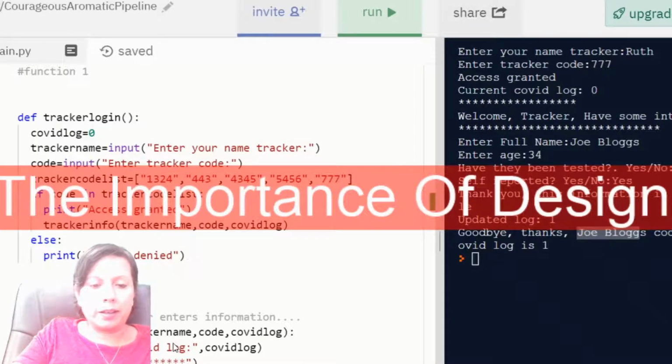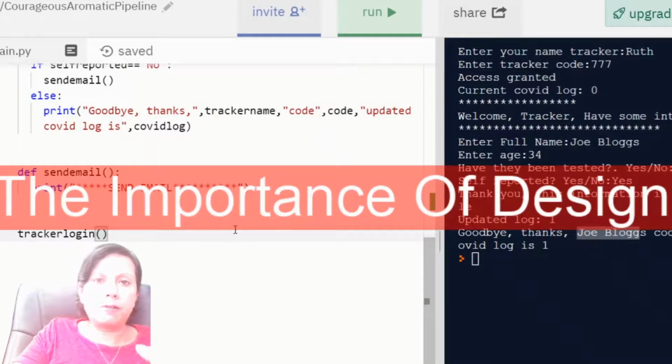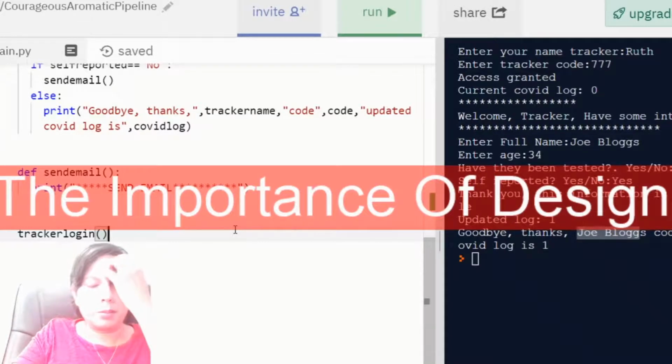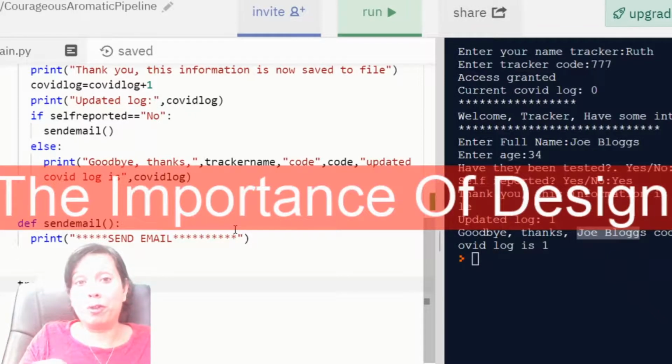So if we look back at our little program that we have so far, and it's meant to send an email, what if the developers or the government, whoever's asking you to make this app, comes up to you at this point and says, actually, no, this is not how it should work. It should be sending emails and it should be contacting people who you've been in contact with, and suddenly you have to redesign everything that you've done. The reason I mention this is just to really get you thinking and to help you remember that before you start coding, it is so important, it is so helpful to have a really good design in place.